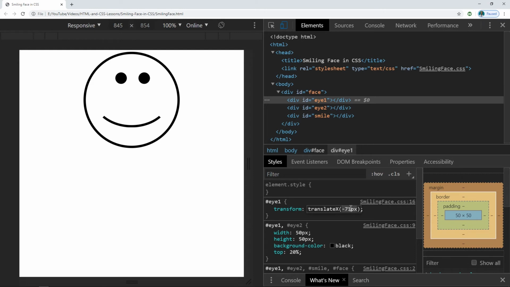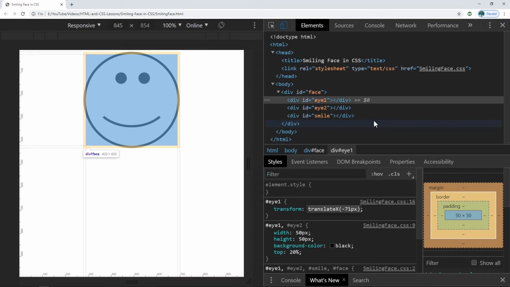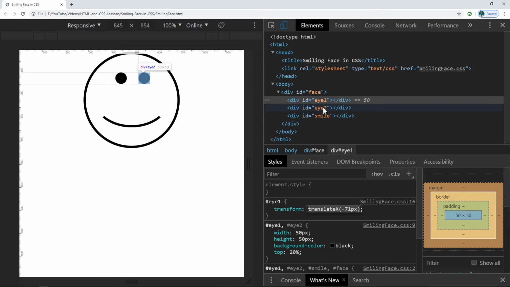If you uncheck this, you see the left side of that eye will be centered. But like I said, you can use percentages or pixels to adjust the left or the right side to adjust the position of the eyes. That goes along with I2 as well.